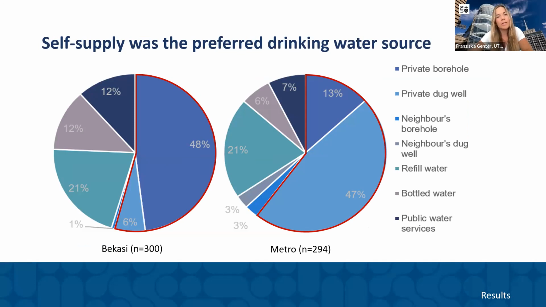Public piped water did not reach all households equally, therefore not all households could get access to piped connections. However, if available, public pipe services were generally not used for drinking and cooking due to several reasons such as lack of trust, lack of reliability, perceived bad smell of chlorine, costs, and the preference for self-supply water.